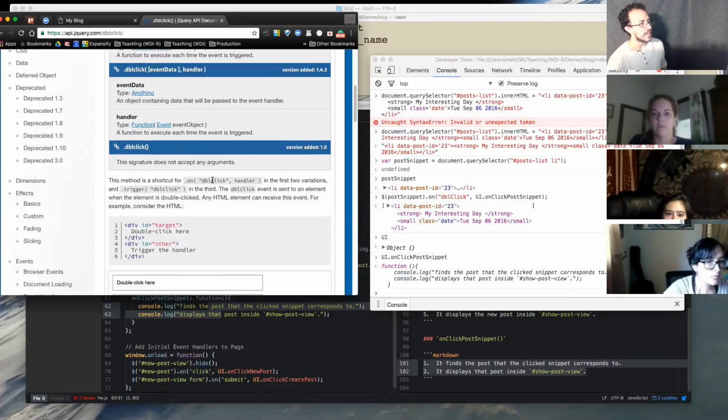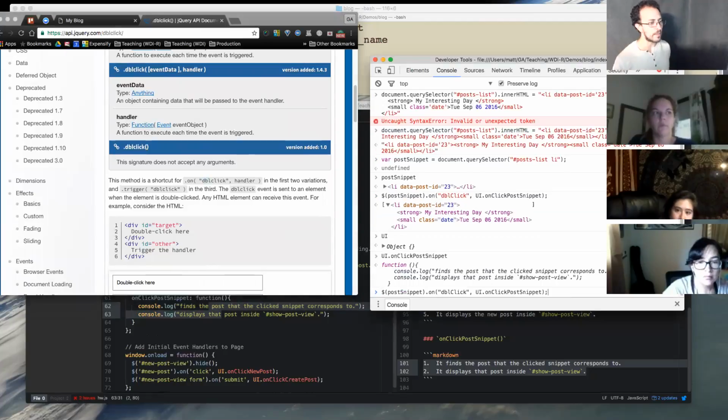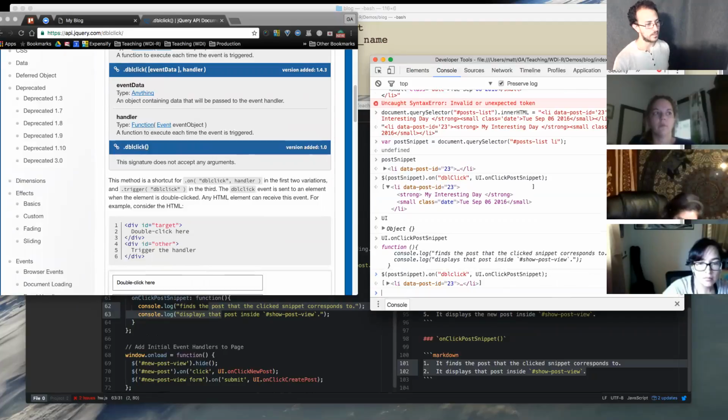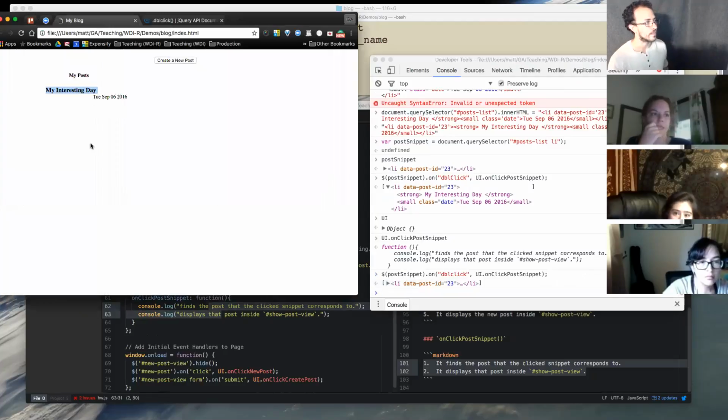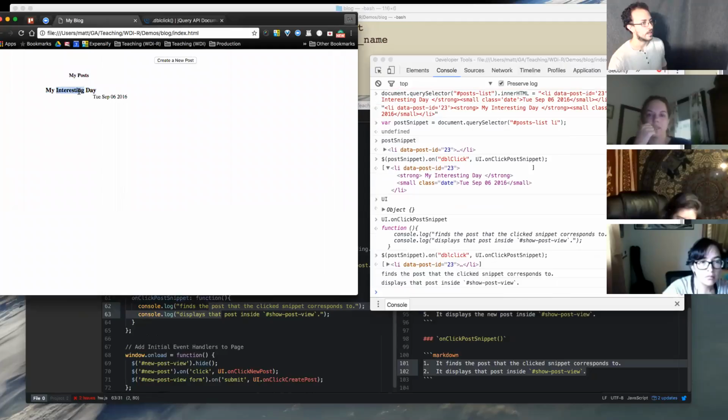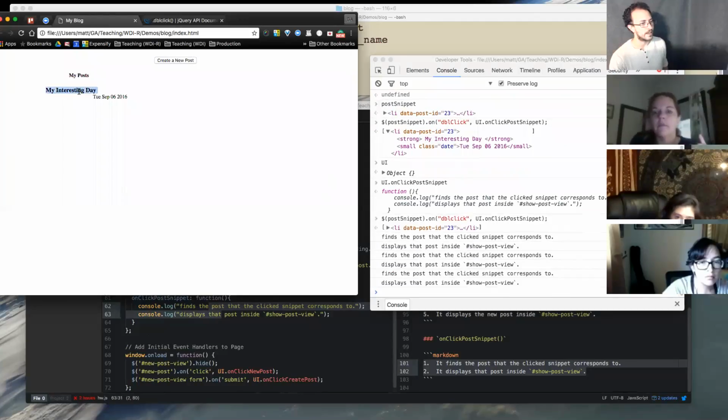Oh, lowercase c. Lowercase c. So because of that, it got confused. No problem. Instead of double click with a capital C, it's not camel case, it's just all lowercase. All right, let's try that now. Hey, it worked. We double clicked it and something happened. Cool.